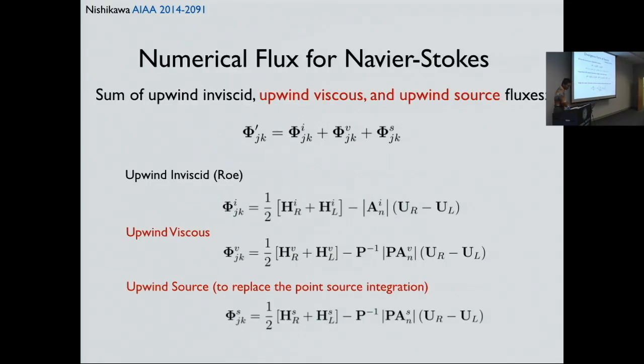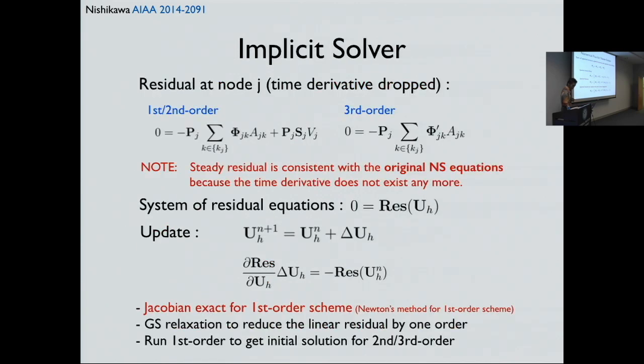I think it's possible. So numerical flux for Navier-Stokes has now three parts: the implicit upwind flux plus upwind viscous flux plus upwind source term. If you don't like upwind scheme, this is too much for you. But it is simple. Everything is discretized in the same scheme. So for implicit scheme, if you detect shock and you want to go back to the first order scheme, you do the same for all the terms. The same mechanism applied to all the terms.